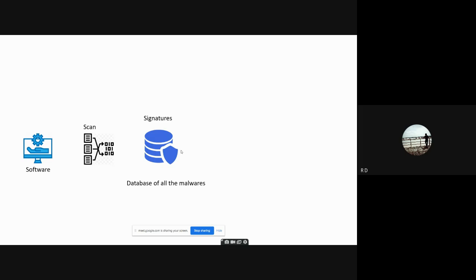signature. Okay, so each of the files it will take from your system, doc1, doc2, doc3, doc4, and it will compare each file with all the signatures. The entire file basically gets decoded, it becomes zeros and ones. Malwares are basically pieces of software, nothing else, at the end, which become zeros and ones. So if it finds any of the characteristics of a malware in that particular file, then it will detect or identify it. So an antivirus works by doing the comparison, by matching.